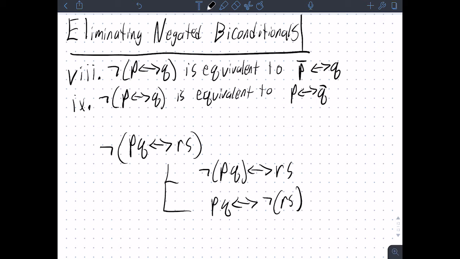You'll have to use this sometimes, but I think it's pretty straightforward because the operator doesn't really change. If you have a negated biconditional, you just drop the negation sign and negate one side of your choice. I think it's the only rule I've explained thus far that I can explain in English and it makes sense. Okay, so I don't think you need a lot of examples for that one.